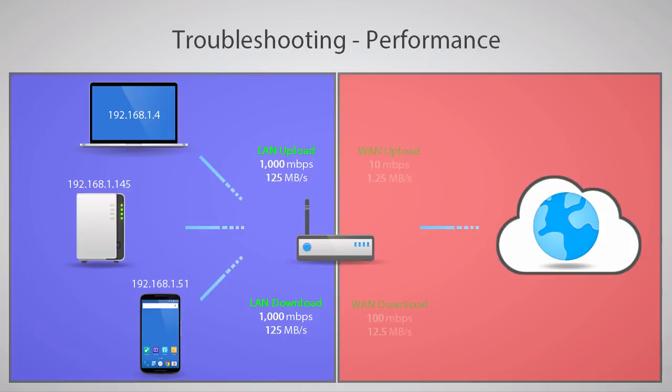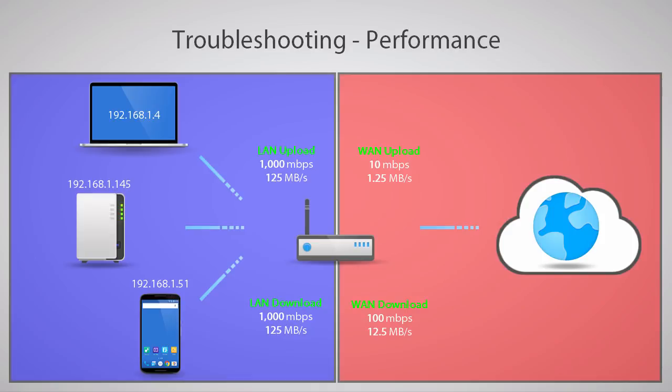When it comes to streaming outside of your LAN, the performance of your LAN isn't as important as the speeds of your WAN connection. While many internet service providers provide great download speeds, you'll be reliant on the upload performance of your ISP when it comes to streaming or downloading content outside of your network. For most providers in North America, upload rates are 10 megabits per second at most on home connections, and are often lower than 10 megabits per second. There are exceptions where upload rates are over 10 megabits per second, though.